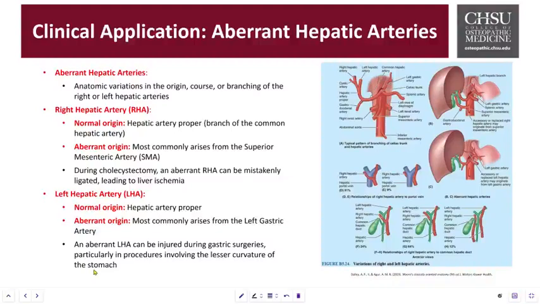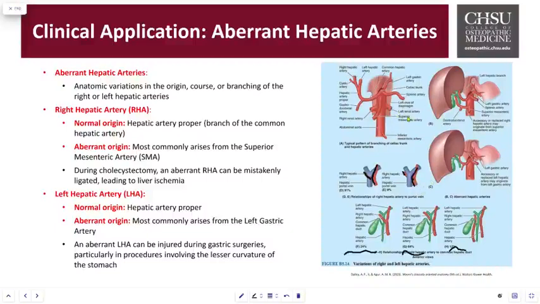So in this case, you can see for the right, so you can see over here for 24%, the right hepatic artery is right here. For 64%, the right is behind the common hepatic duct. And for 12%, it's an actual separate branch, so not combined, so they don't converge together. And the relationships of the right hepatic artery to the portal vein, you can see right here, for about 91%, the right hepatic artery kind of works right with the hepatic portal vein. And then for 9%, it actually is underneath the hepatic portal vein.